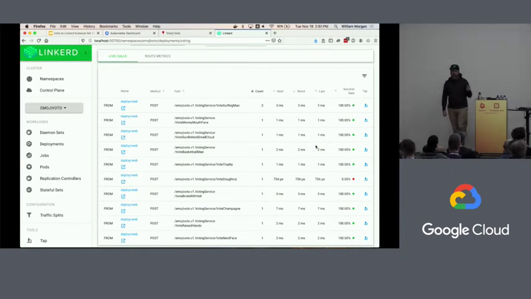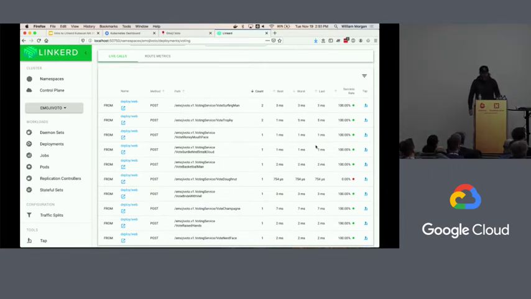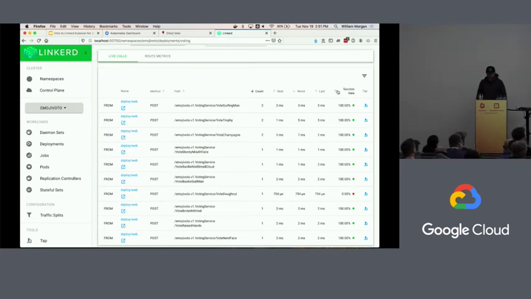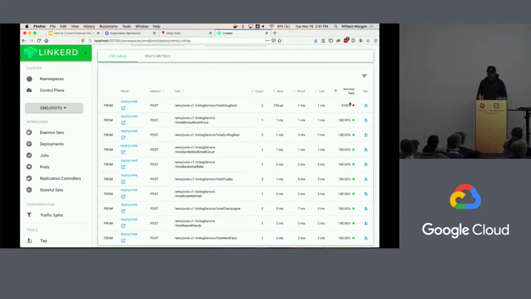These are gRPC calls. Linkerd is fully gRPC ready. If we sort these by success rate, we can see that one of these calls has failed. Everything else has been 100%, but one of these calls has failed. Okay, there are 3 now, 3 occurrences of this that have failed. We can watch this a little bit longer, but basically, this call is the culprit.